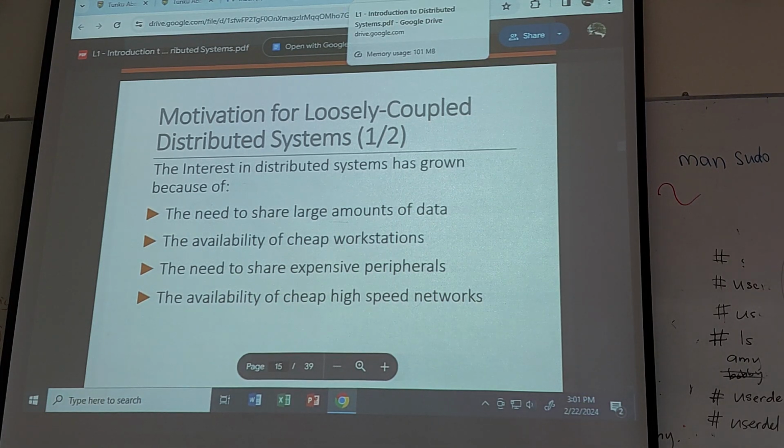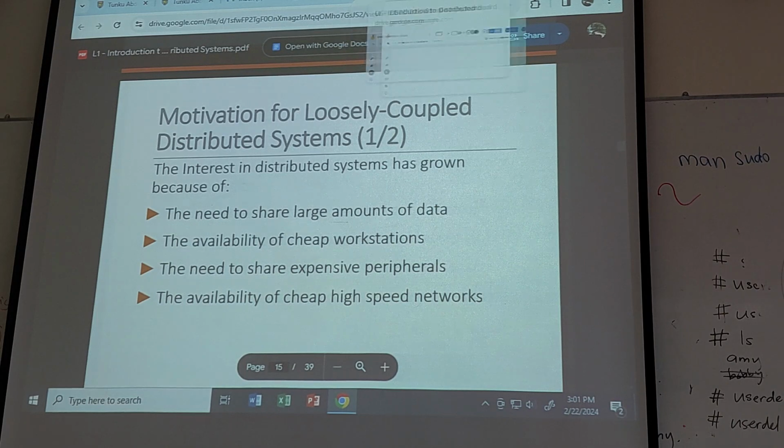Okay, so that is expensive, and not all companies can afford to have it, or maybe do not have the technology or the knowledge to build one. Okay, so with this you can share your expensive resources, especially resources that are hard to acquire, or you don't have the capability to produce one. Then this loosely coupled system is very, very useful, or it can make things happen.